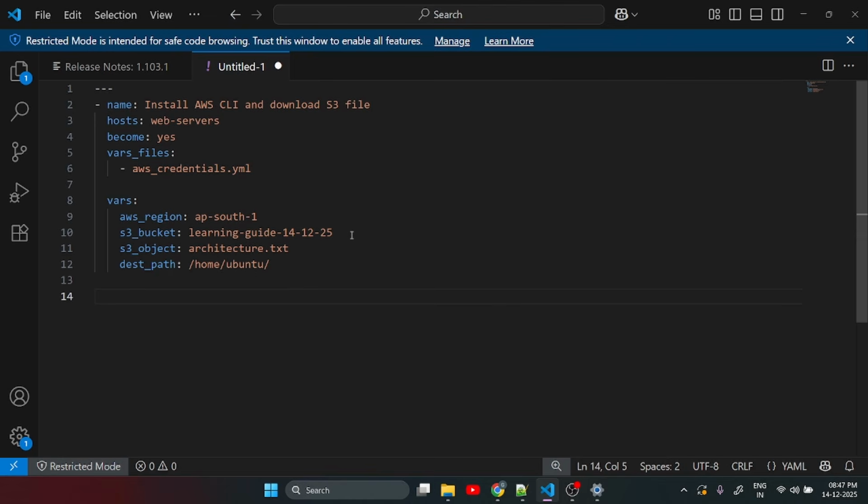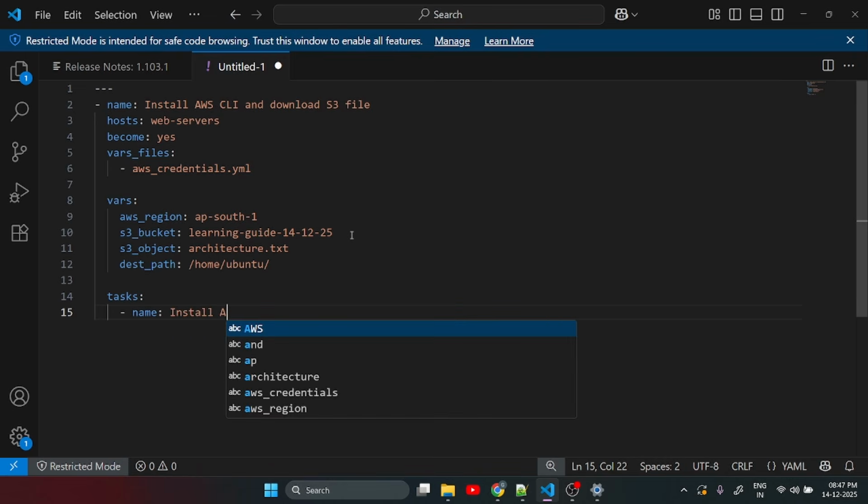So these are the variables which we will be making use of. And lastly, the most important thing is tasks. So basically different execution commands can be considered as tasks. Okay, so the first task that we need to execute is to install AWS CLI.